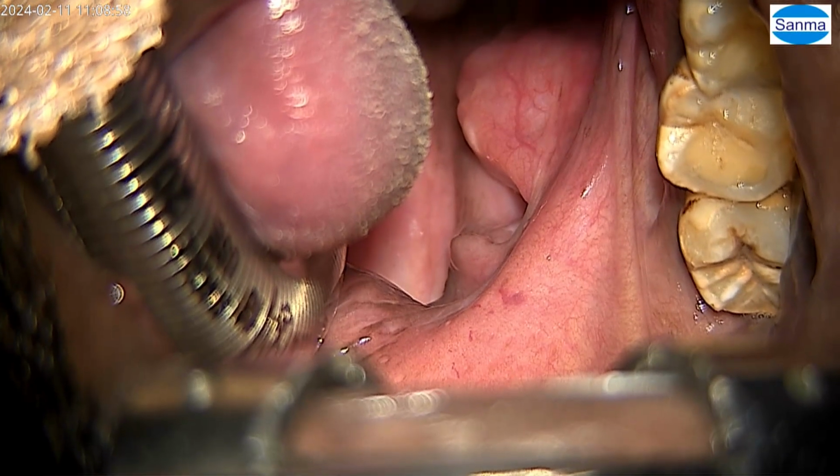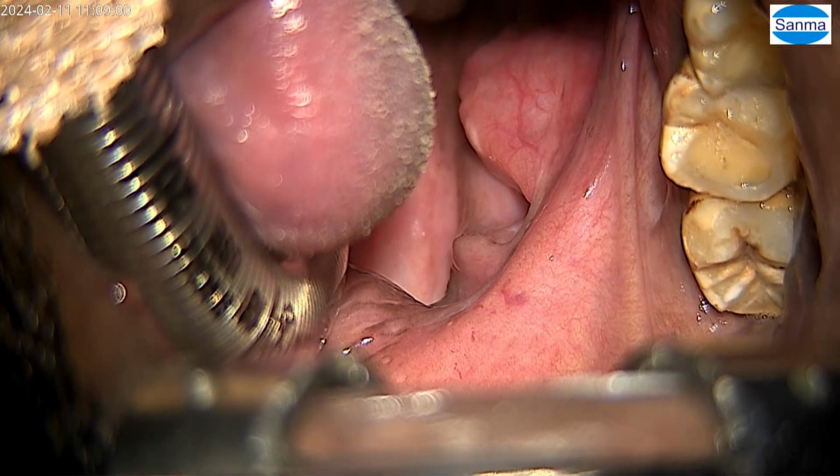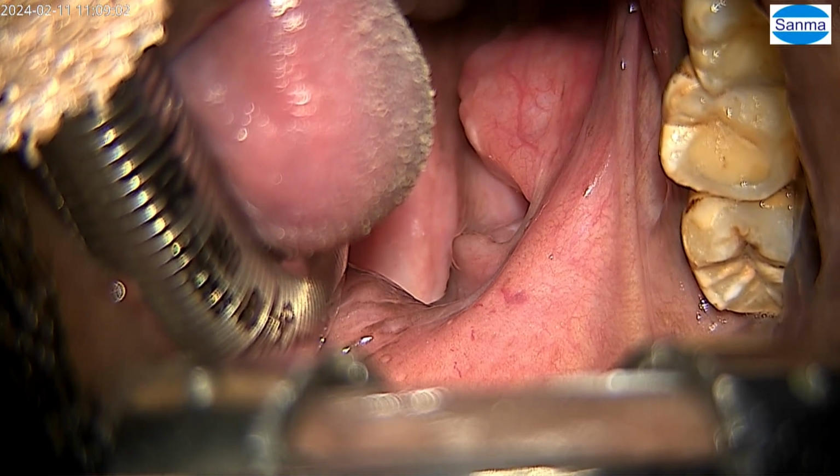The patient had a past history of undergoing surgery. On physical examination, he had a BMI of 20 and a Sauban score of 5.